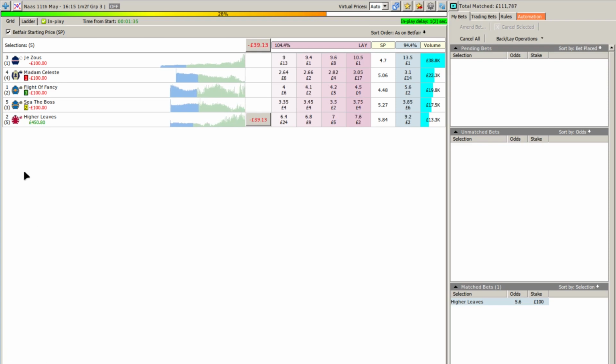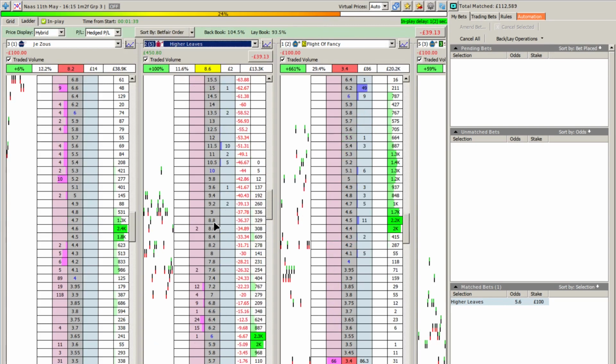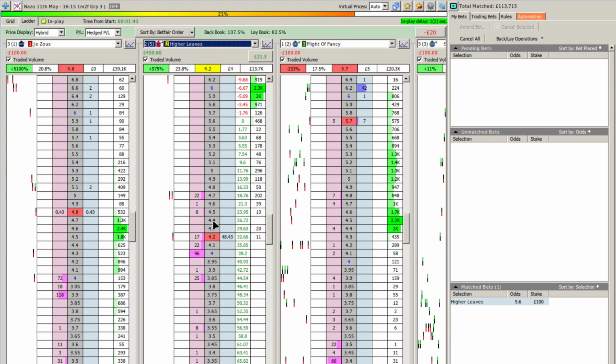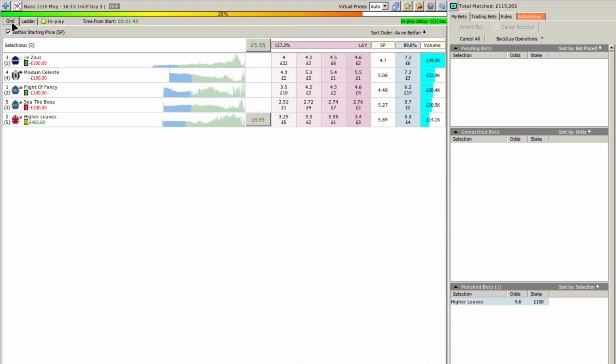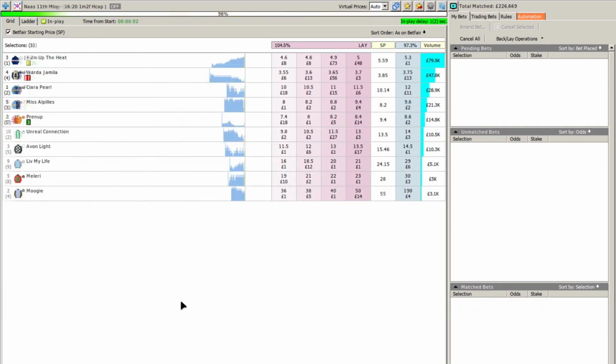He was taken at 56, so he's going to have to drop down to 4.4, and there he's just done it. There we go, there's a green up. Excellent! Very good, 2 out of 2. On to the next one.